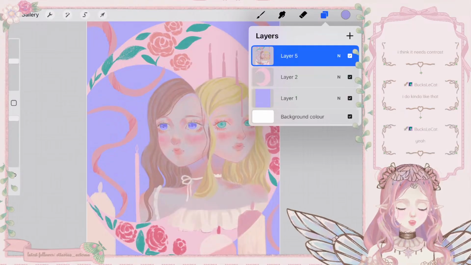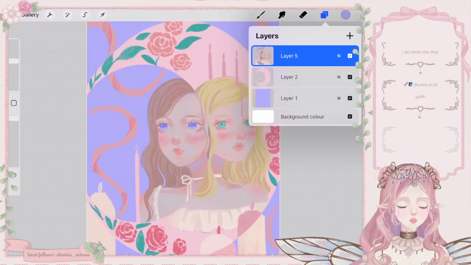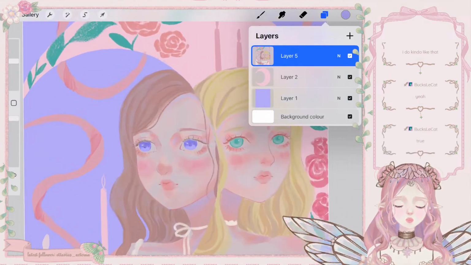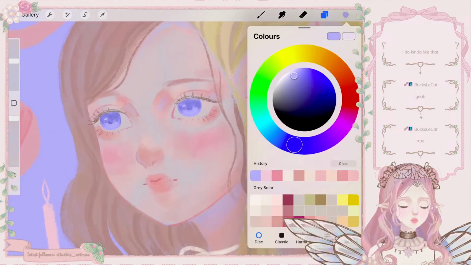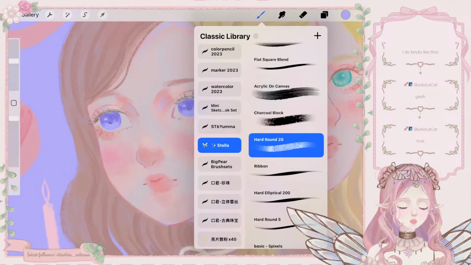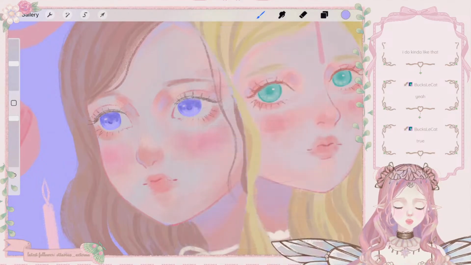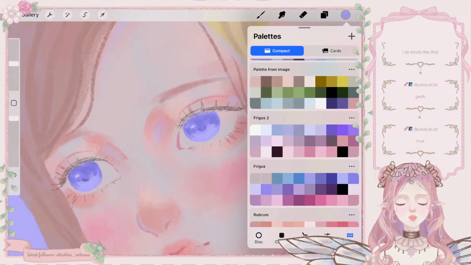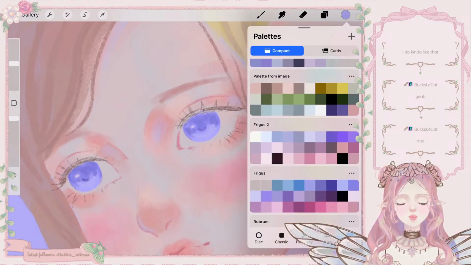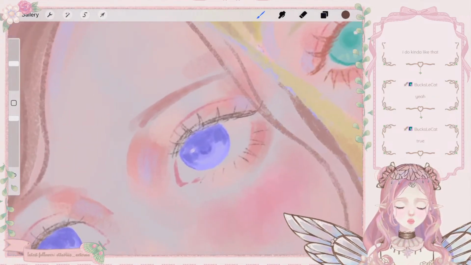I haven't started rendering yet, so the contrast is not there yet. So I'm gonna start with the girls, rendering the eyes.